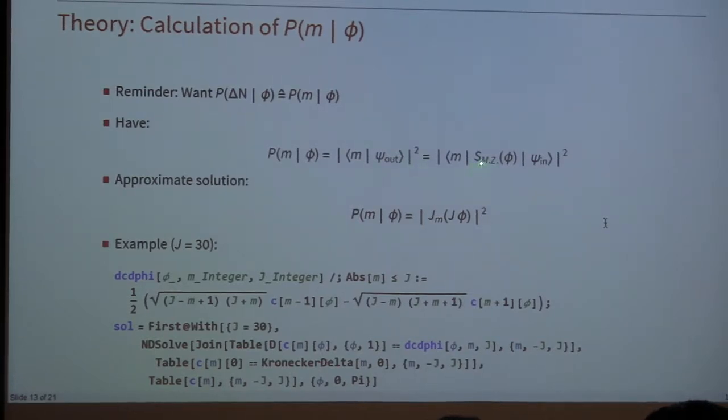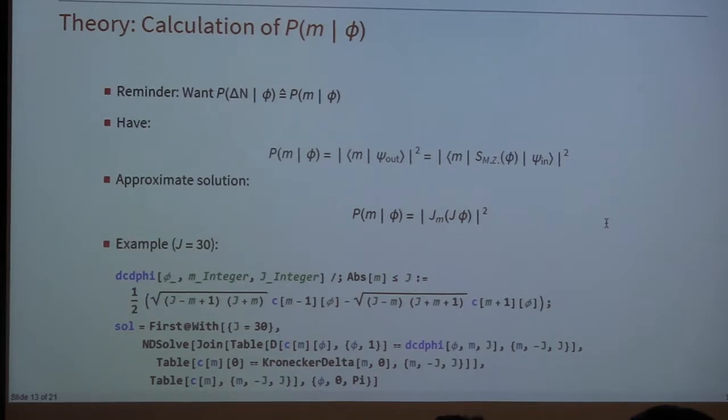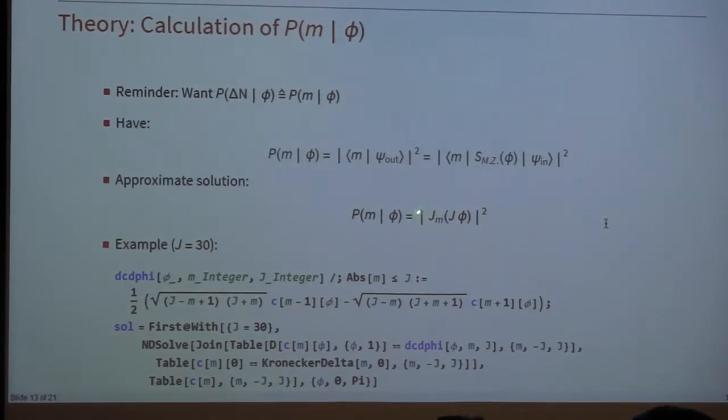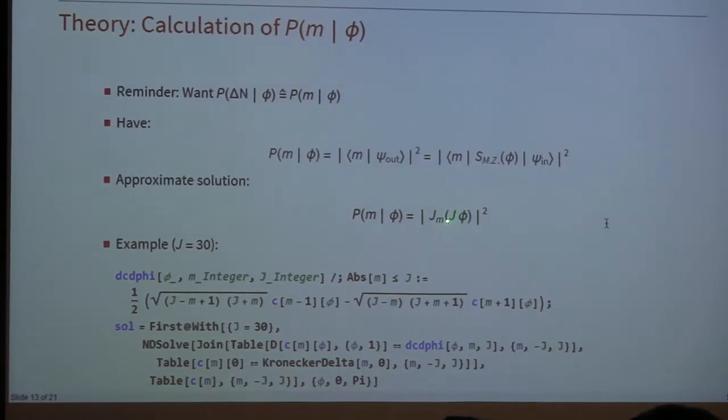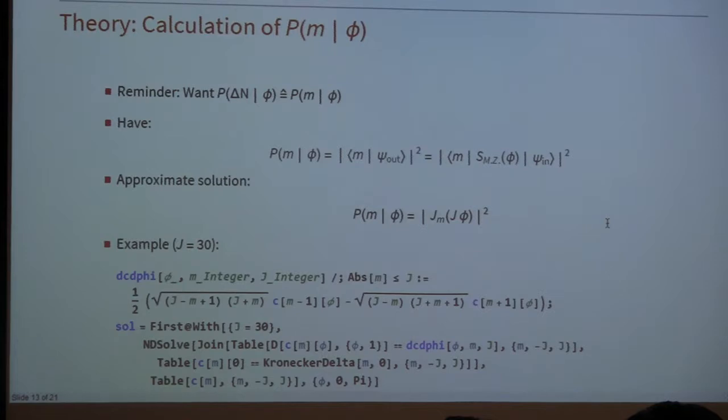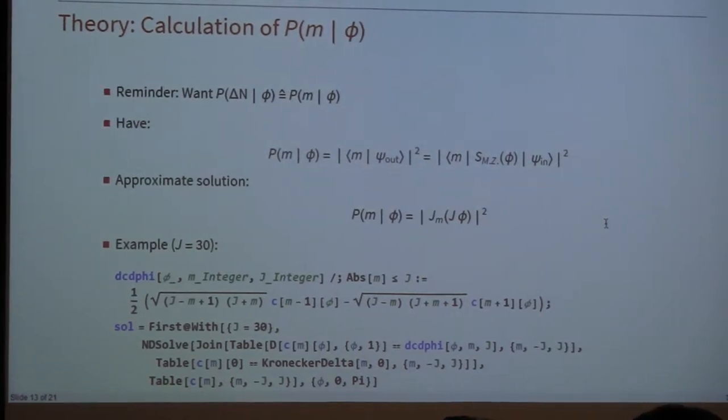To find the output, we just want to use the action of the interferometer on the input state. And the input state is the special state of n upon 2, n upon 2. So when you use this angular momentum algebra, it turns out with a few lines of algebra that you can show that the result of this thing is actually the modulus square of a Bessel function of order n with the argument given by the total number of atoms, which is j, and the phase shift of the interferometer. So it's an elegant analytic solution for this problem.